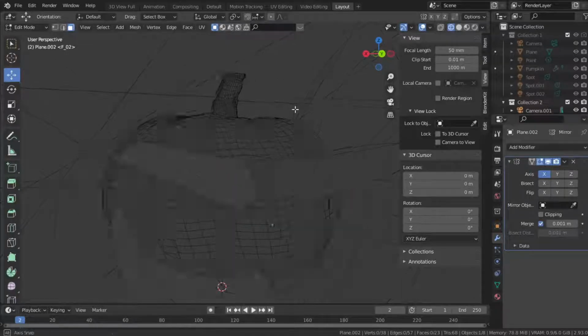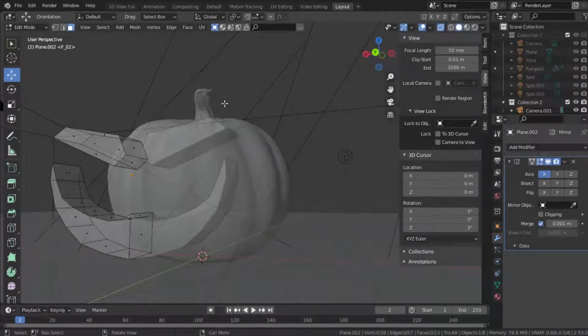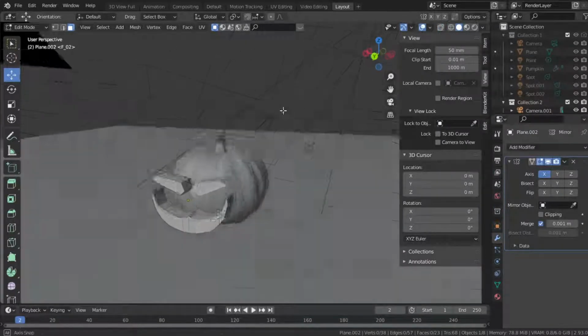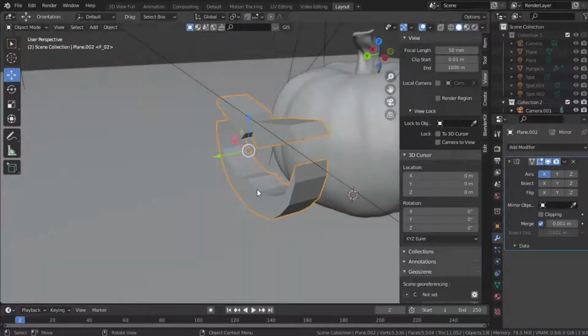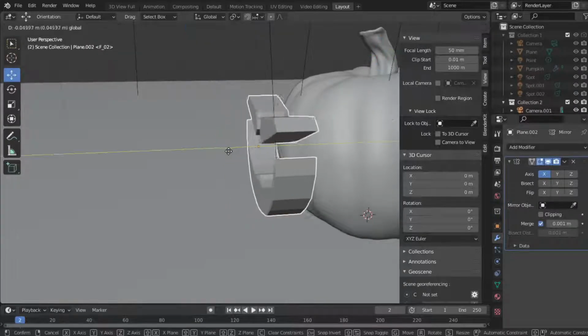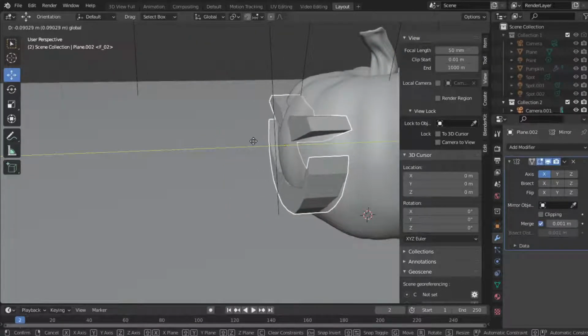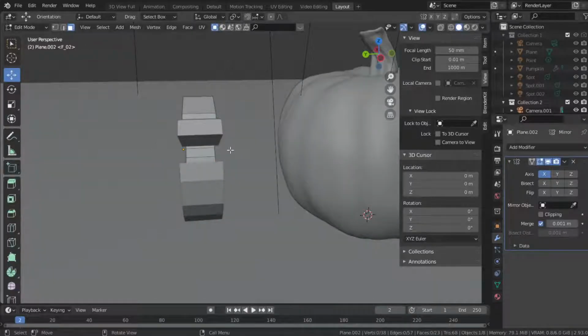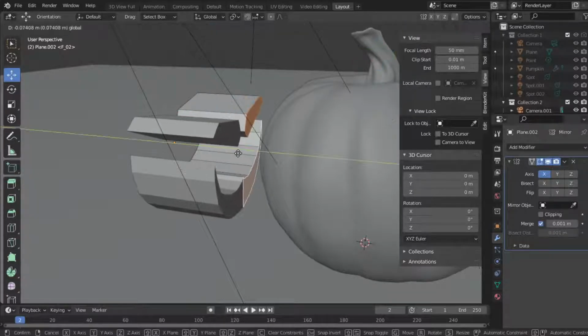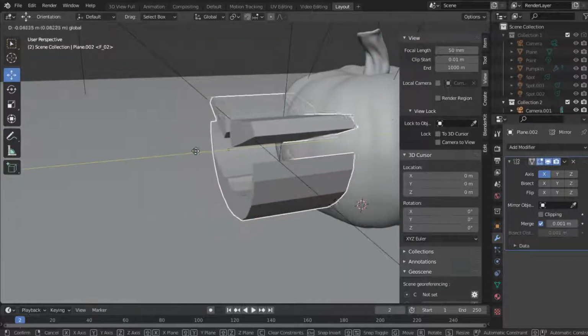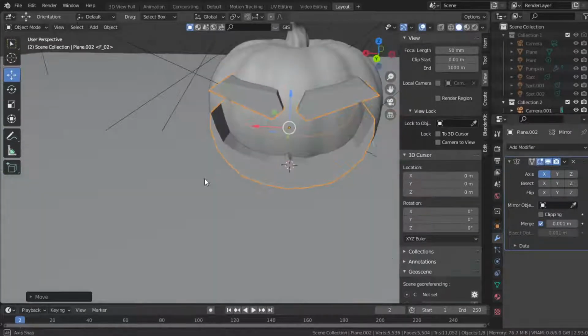Right, so now if I go into solid mode, you can see we have this three-dimensional shape. I'm going to go out of edit mode, grab this, and move it back. Might need to extrude it a little bit more, so that we can get all the way inside the pumpkin.